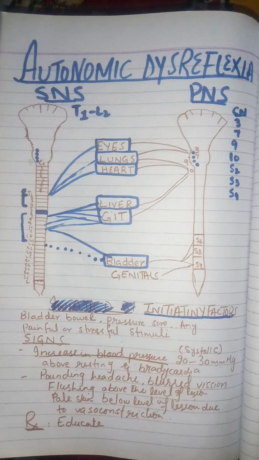So the main culprit, or the main resultant issue, is the hypertension. Now, this phenomenon, autonomic dysreflexia, appears in the chronic stage. In other words, it can appear when, most of the time, the patient has been discharged at home. So we mostly educate the patient about this. We tell the patient what they need to do if this happens.